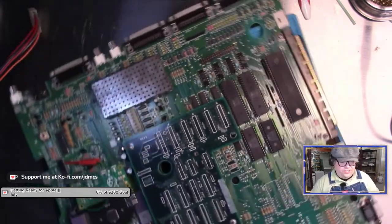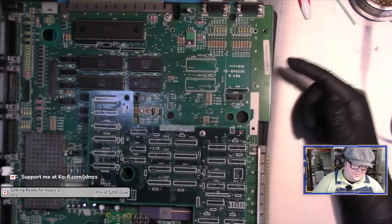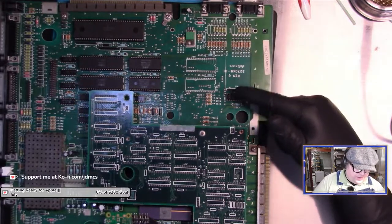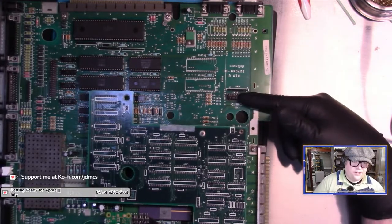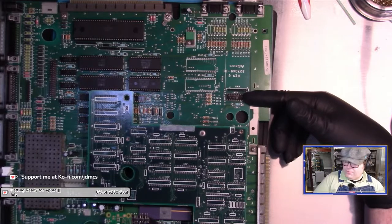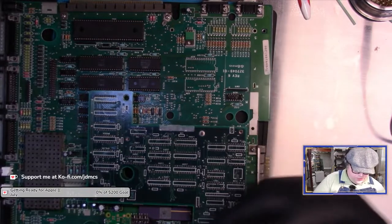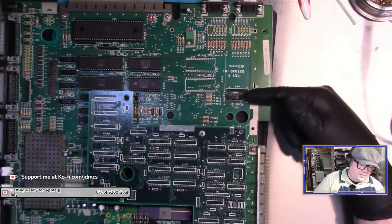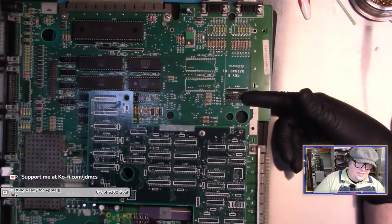All right. So the first thing I am going to do is, because I had pulled up the schematics, the mouse port comes in here and the directional signals from the mouse go through this chip here, which is a 74LS157, which I believe is a 4-bit multiplexer or something like that. And then it goes on to the Denise chip, I think, through some circuitous path. Anyway, since those four signals go through this chip and they're not working, I think the problem might be this chip.